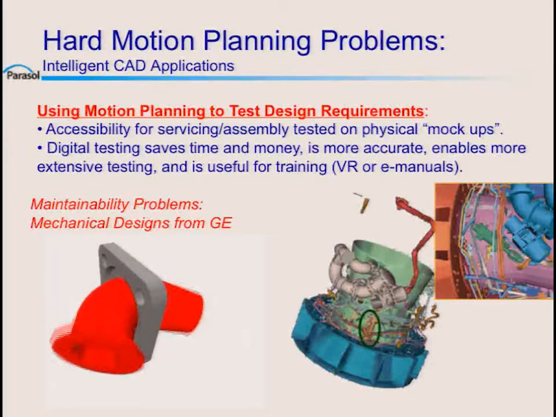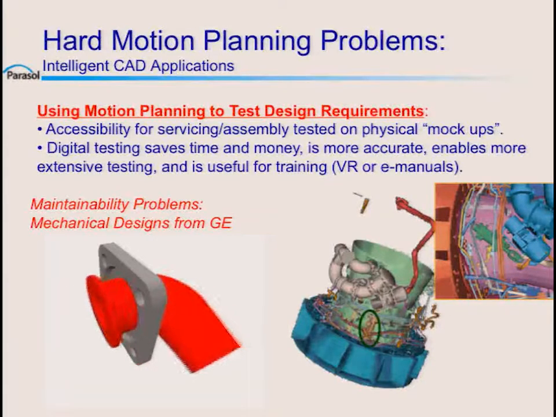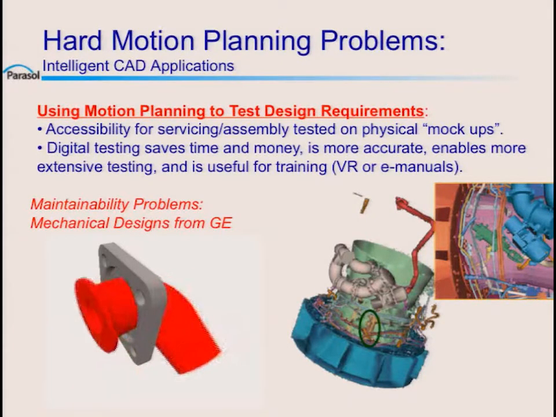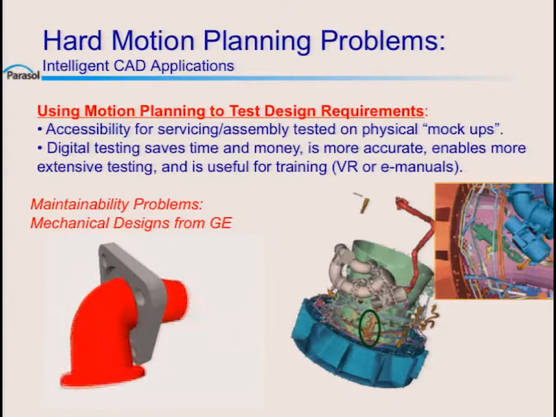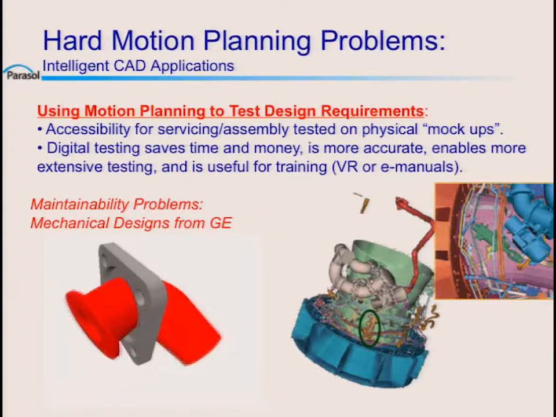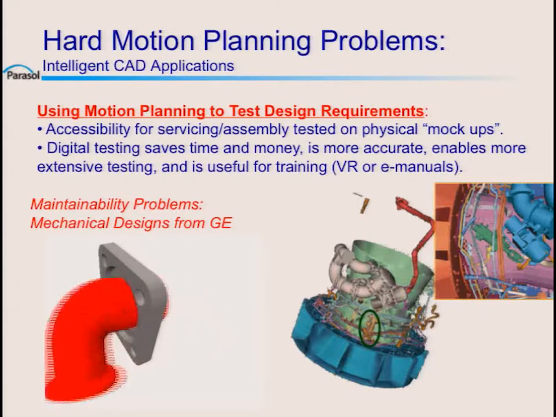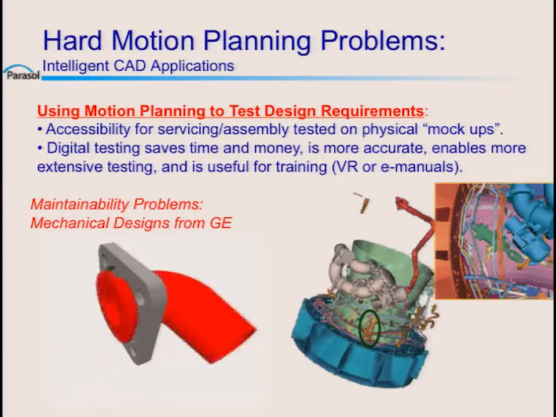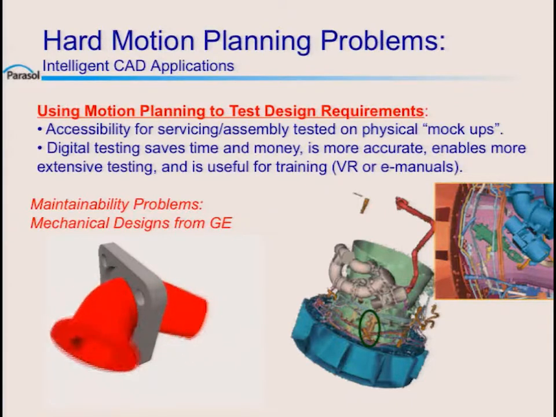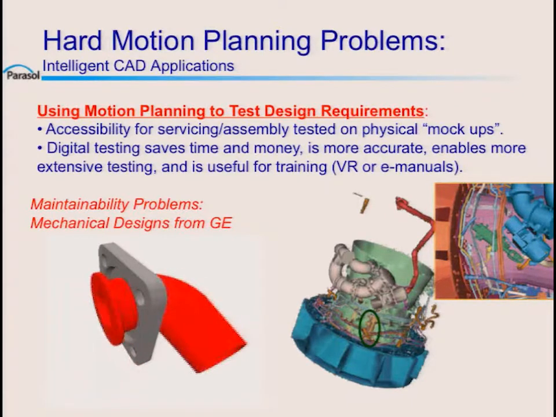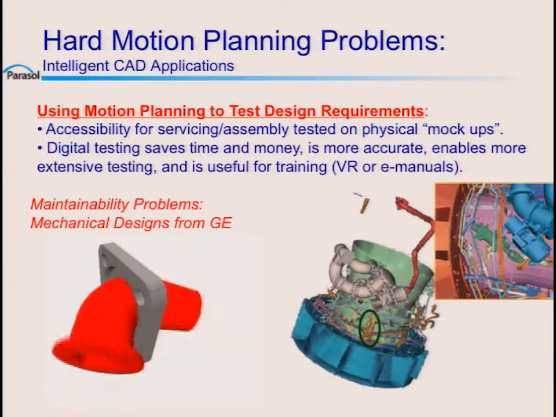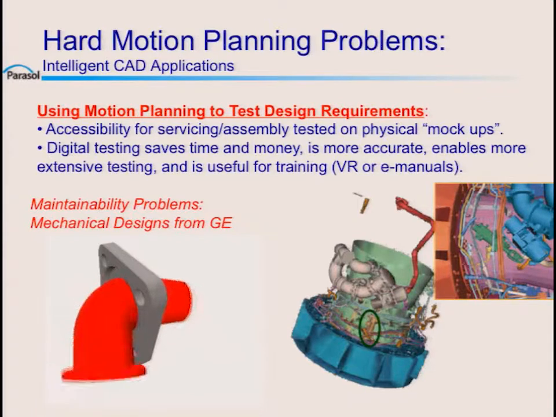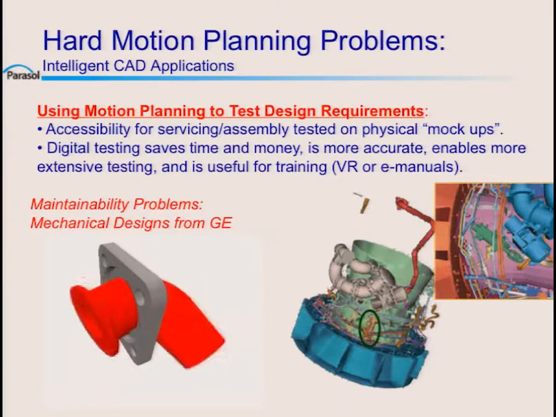In the one that's actually shown moving, they decided not to go with this design at all because they weren't sure it would be possible to put the two parts together. Had they had a planner, they could have tested this. The other one, on the right, is a part of an aircraft engine, and the circled part needs to be able to be replaced. You can see that the engineer bent the pipes a little bit to accommodate what they thought would be the removal path, and it turned out there was a much simpler removal path that they wouldn't have needed to do, and they could have tested this also had they had a motion planner integrated into the system.